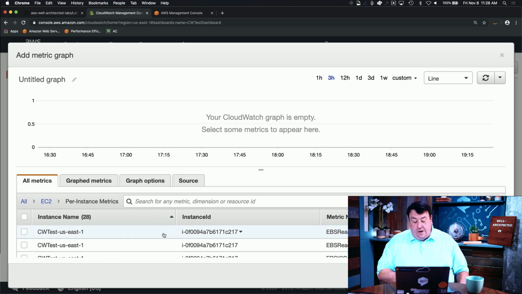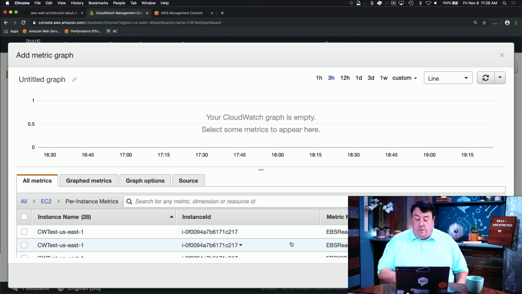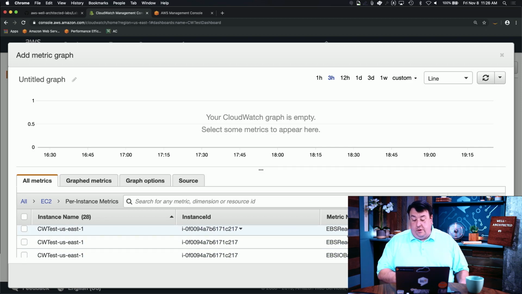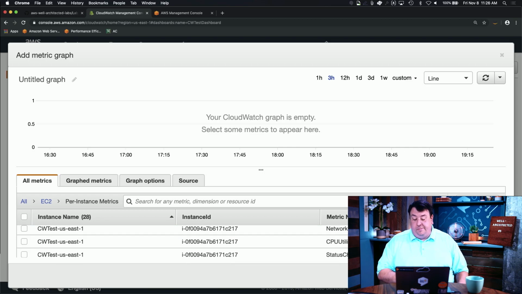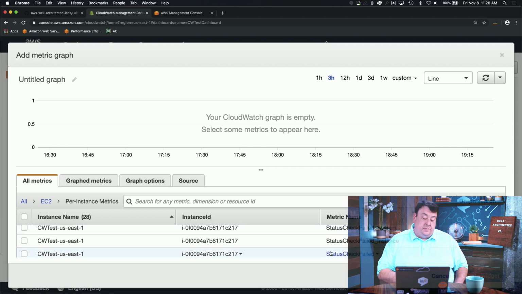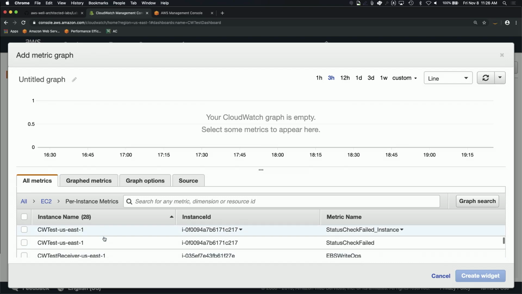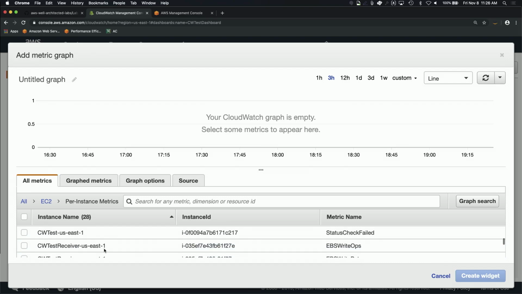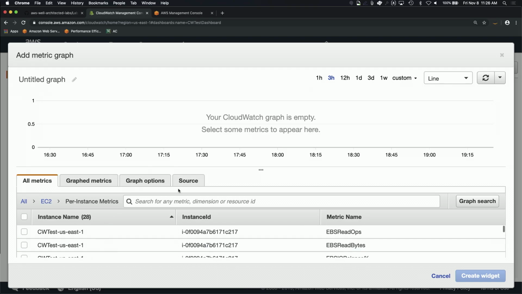So once I click there, you're going to see where it allows me to list all the instances that I have and the particular metrics that they have. You can do metrics on EBS volumes, reads and writes, network packets in and out, as well as total bytes, CPU utilization, and then system status checks that you can use for EC2 auto recovery. So we have these for 2 different instances that we have running in this account right now. But I know for certain the one that I want to monitor first is CPU.